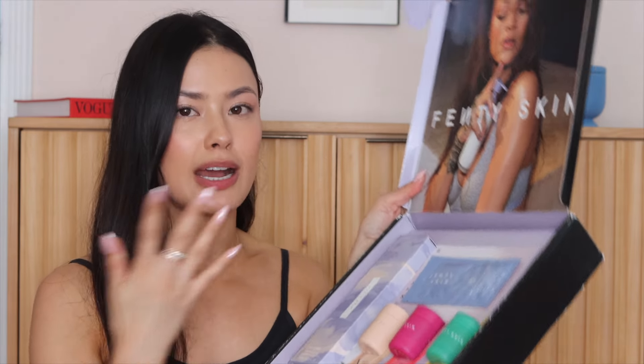Another Fenty box! We have a bunch of their Pudding Plush Intensive Lip Recovery Mask, which I definitely need — my lips are super chapped. I just traveled this weekend, so my skin is out of whack and my lips are out of whack. It also looks like I've got some Butter Drop Hydrating Body Milk to help me recover as well.